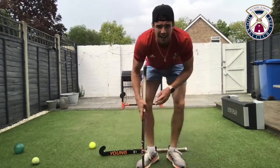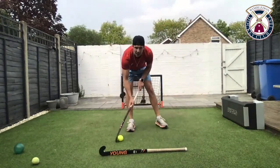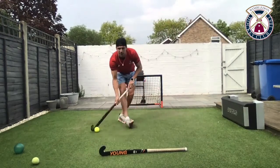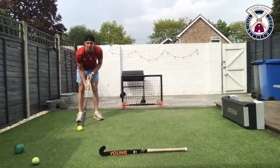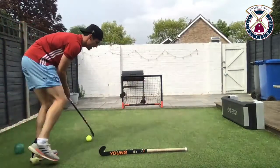Okay, and our last thing, we're gonna go into some even more skill school. So I wanna see you basically work on two skills. We'll go into some keepy uppies in a second, but first we're going to go into a bit of a V-drag. If you can do that all the way on the move and then finish off with a lift, it becomes incredibly difficult to stop. So it's the V-drag and then we lift it over the stick, okay?